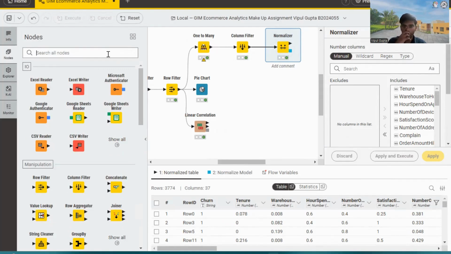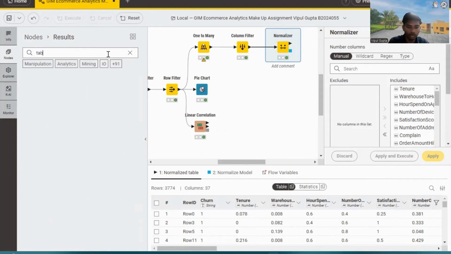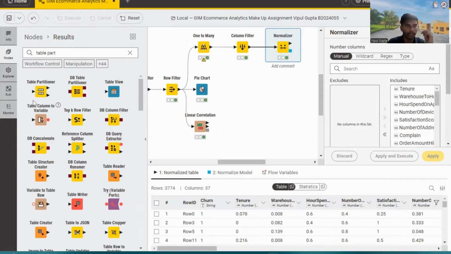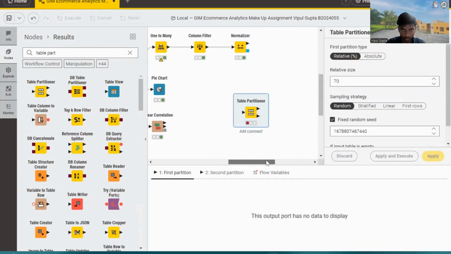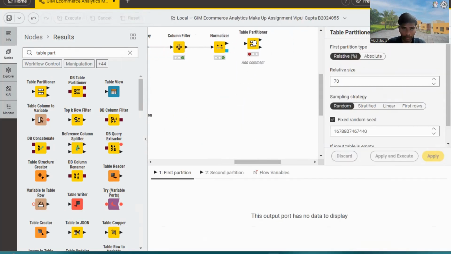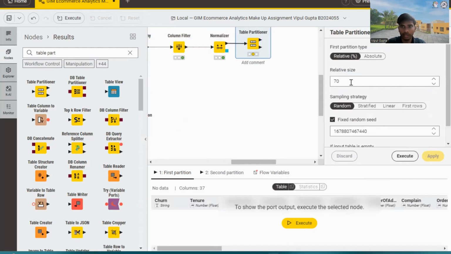Now we have to build a model. For that we are going to have some data for the test and for the train. So we are going to use table partitioner for that. We generally connect it. You can see here 70% of the data is used for the training and the remaining 30% is used for the testing.